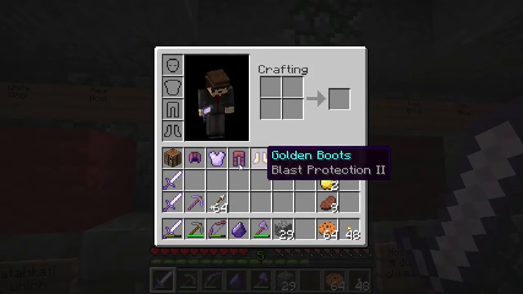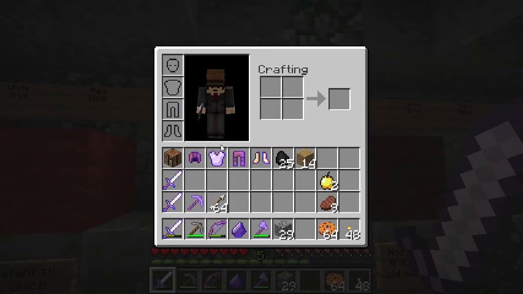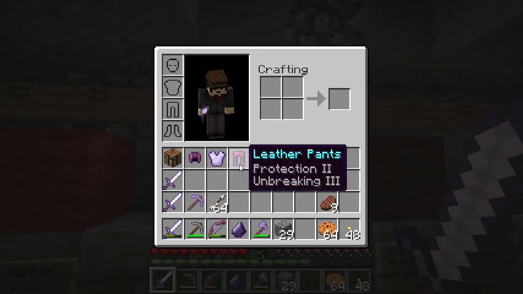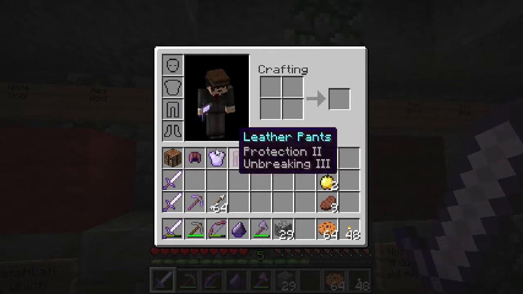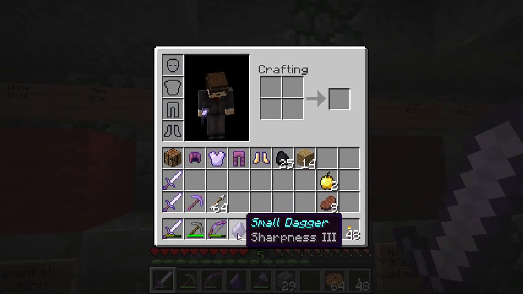Today we're going to be taking on Dyno Mines. I made my mind up after I enchanted this iron chest plate that we found in one of the random loot chests, and I got blast protection 4, and I repaired those boots and got blast protection 2. Got some standard pants and a bit of a meh cap, but it'll do. We aren't going to get set on fire, but certainly could be useful, I guess.